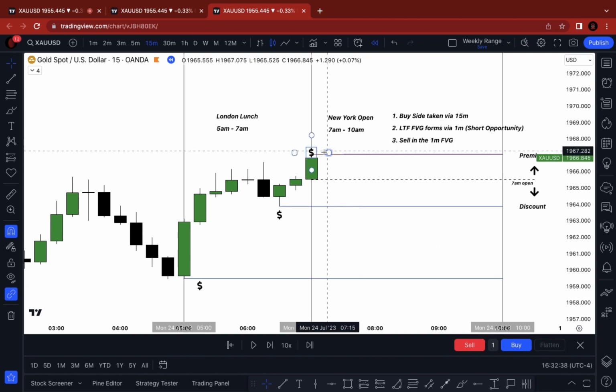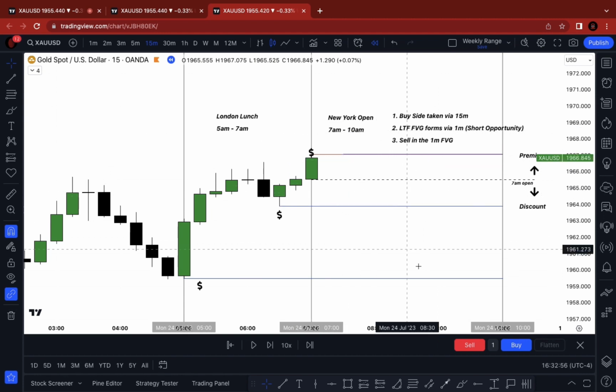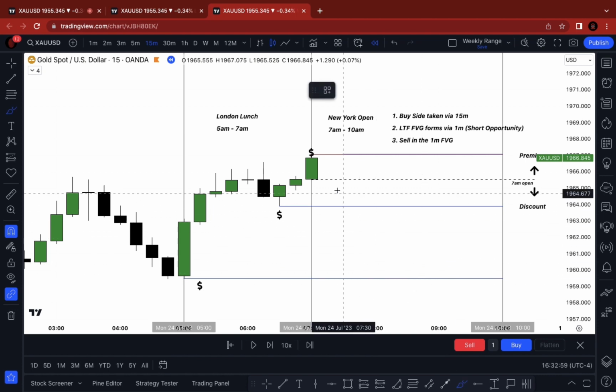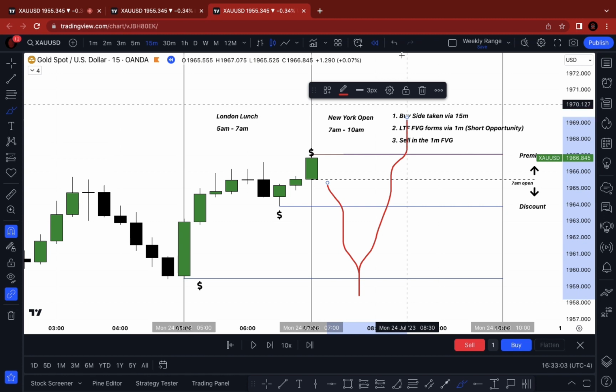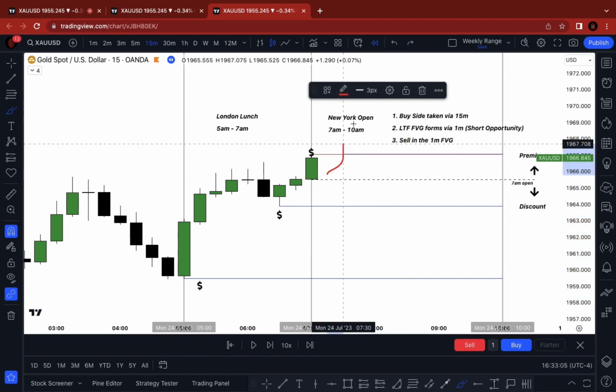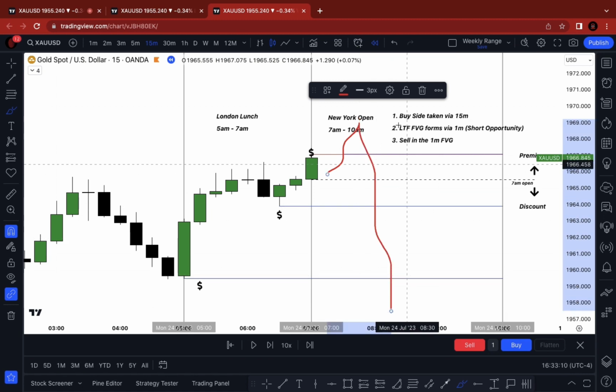So if the market creates a high here, a swing low here, and a swing low here, we're just framing some type of idea around it. Now, could you be using daily bias with this? Yes, you can. But ultimately, I don't really use daily bias. I just take one side and then trade it to the other side. So if it purges sell side, I'm going to look for some type of setup to revert to buy side. If it purges buy side, I'm going to look for the market makers to revert back down to sell side. That's all I'm doing here.